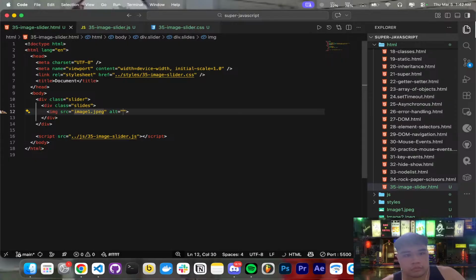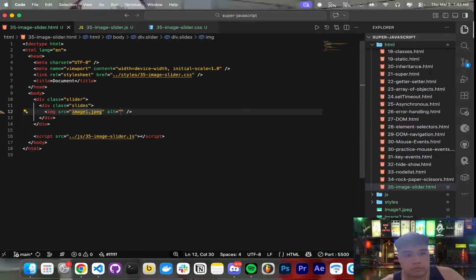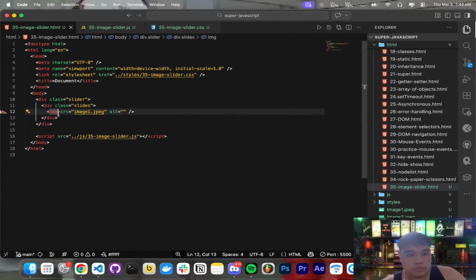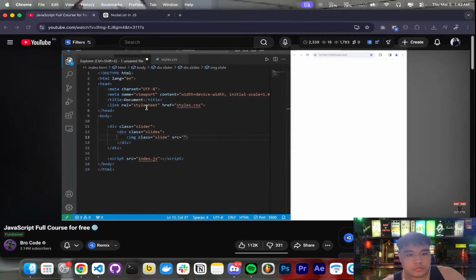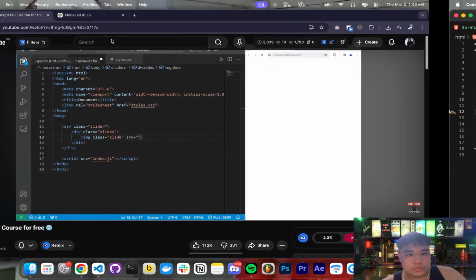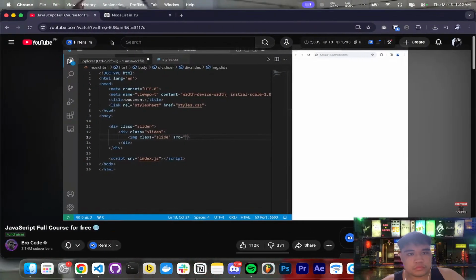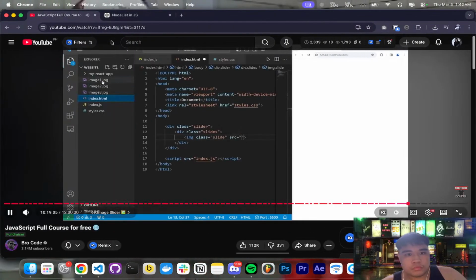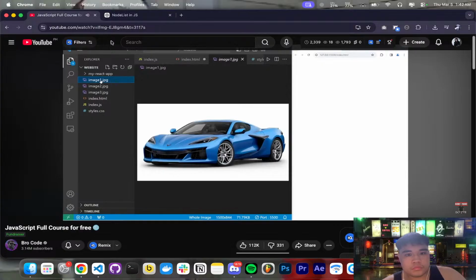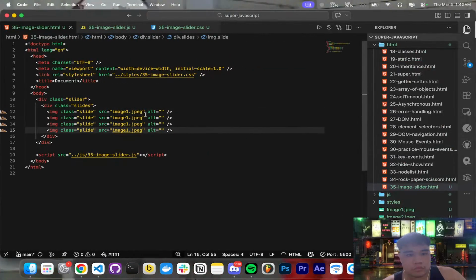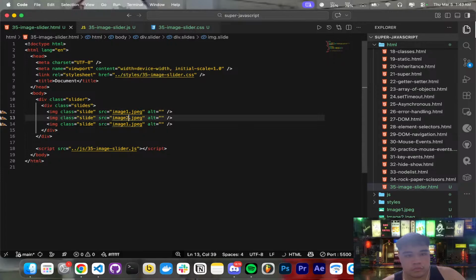With this image element, I will set the source attribute to be a relative or absolute file path. Let's begin with image 1. My image has a name of image1.jpg. And for some reason, if this image can't display, I'll add some alternative text with the alt attribute.